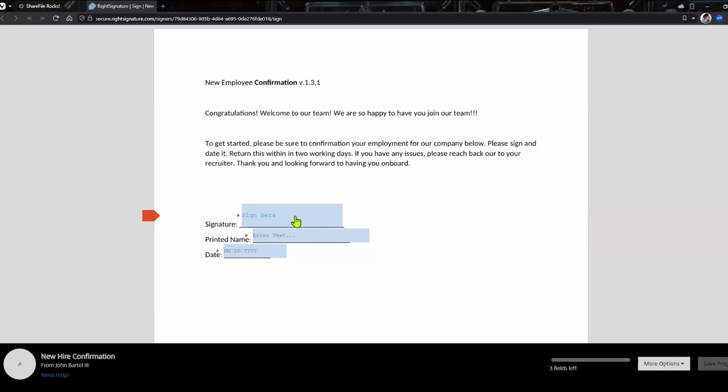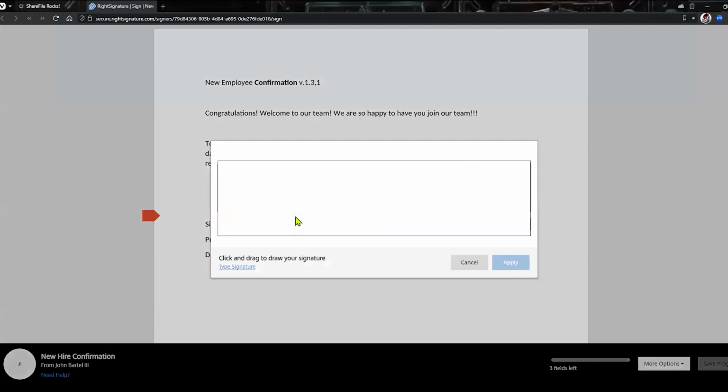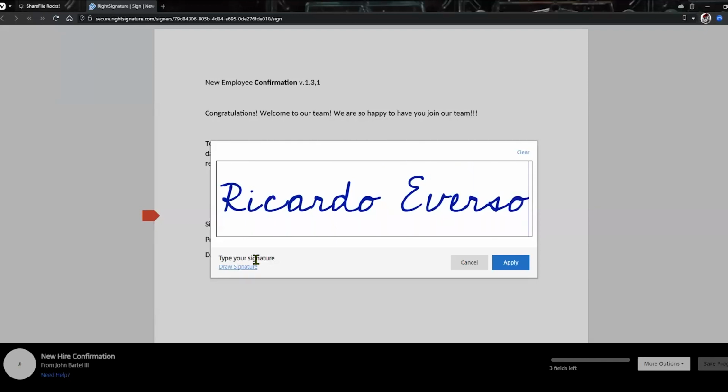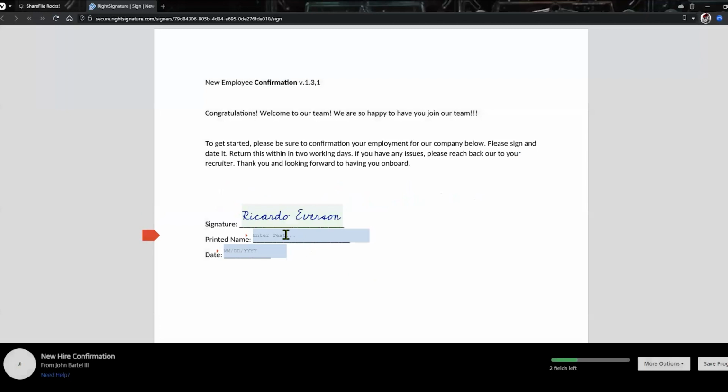Anything in red is an indication that I need to enter some data. So I would click on the signature first. I can either choose to draw or type. I'm just going to click on type here, type in my name, and then click apply. And then I will move down to the next one. It's asking me to enter text or print my name.